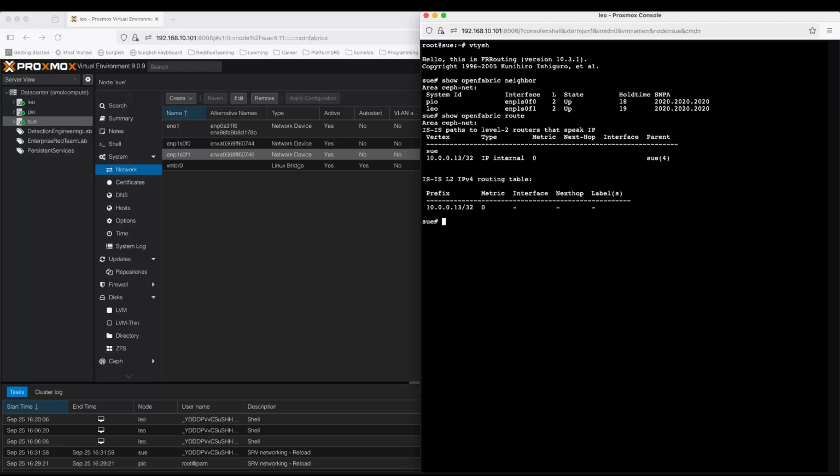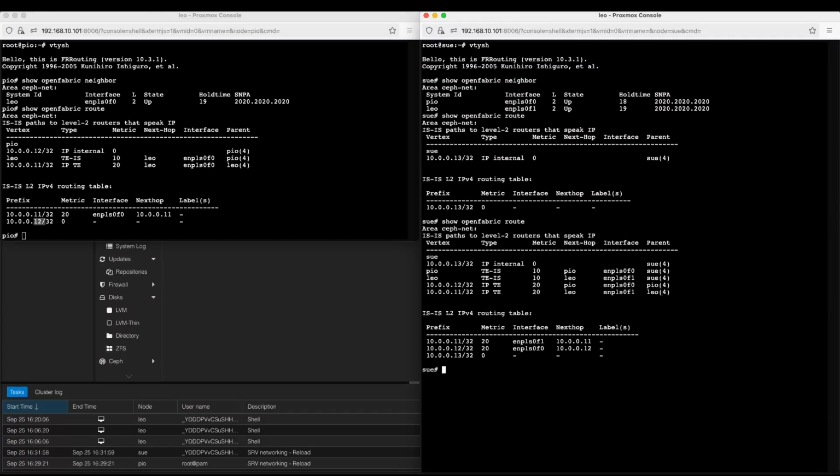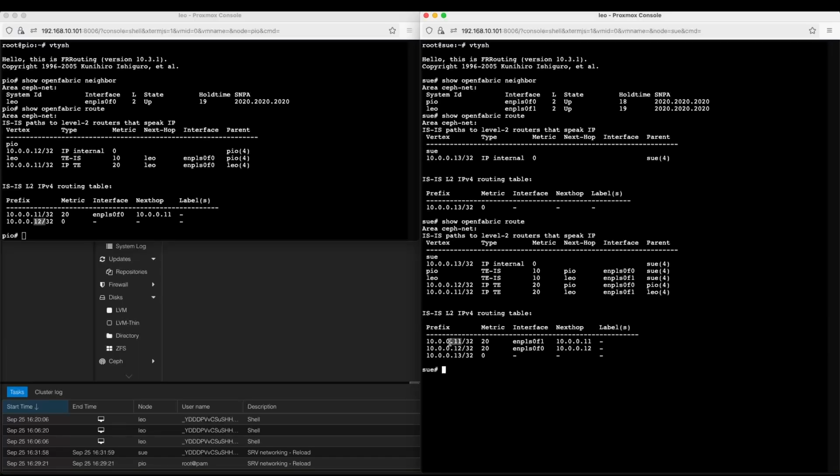If we check out the routes, this SU node is connected to PO on the first network interface and connected to Leo on the second network interface of 10 gig NIC. Right, there we go. So this is the correct route table that should route to all of the nodes within the OpenFabric SDN cluster.